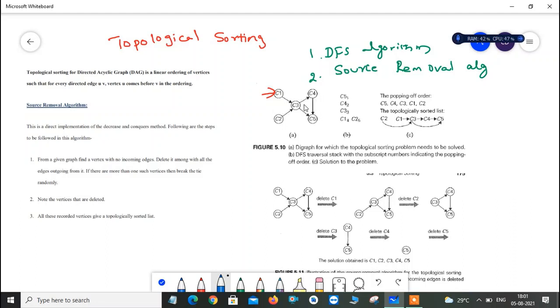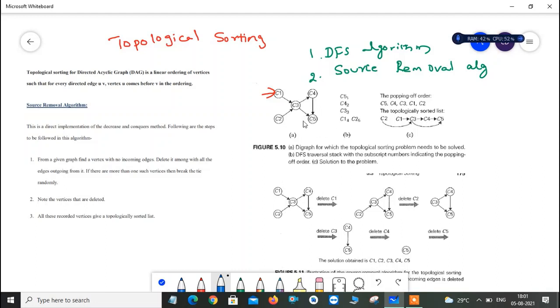So this type of graph is said to be a directed acyclic graph. By using this graph you have to find the topological sort, right? Remember, we cannot do topological sorting for any graph which consists of cycles.